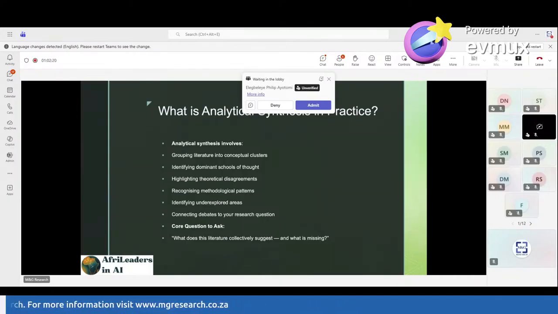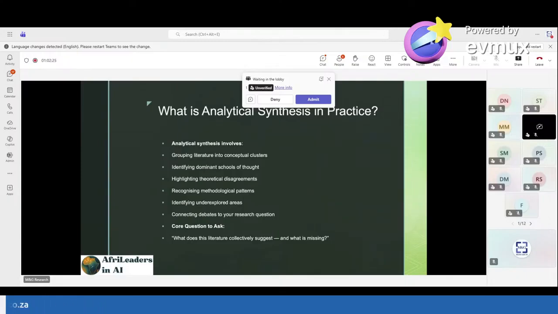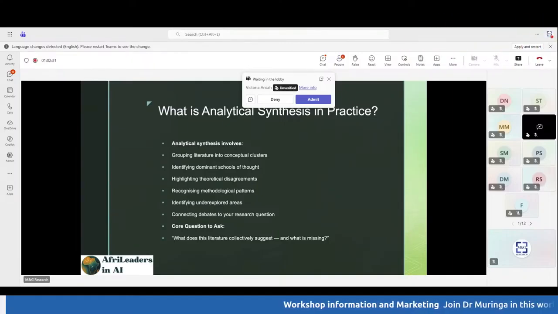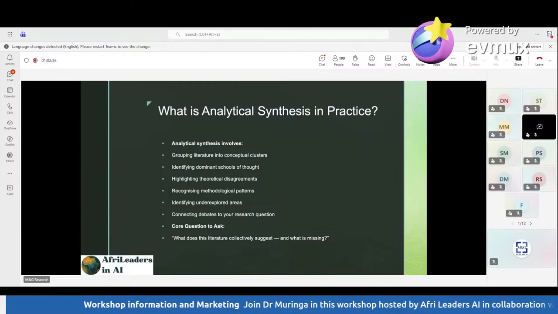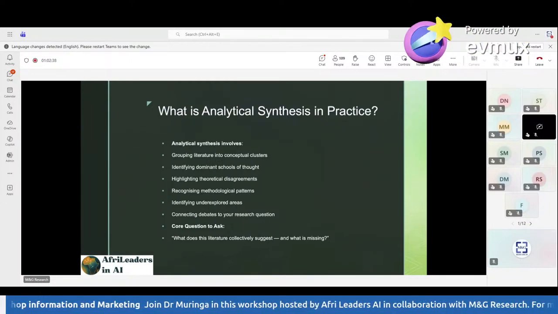But you are not just summarizing those, you're actually pushing an argument to say, well, if my central argument is that generative AI is good in higher education or in research, right? So that literature should support that argument, right? But it shouldn't be blind or lopsided. It should also acknowledge those that do not appreciate your argument, right?